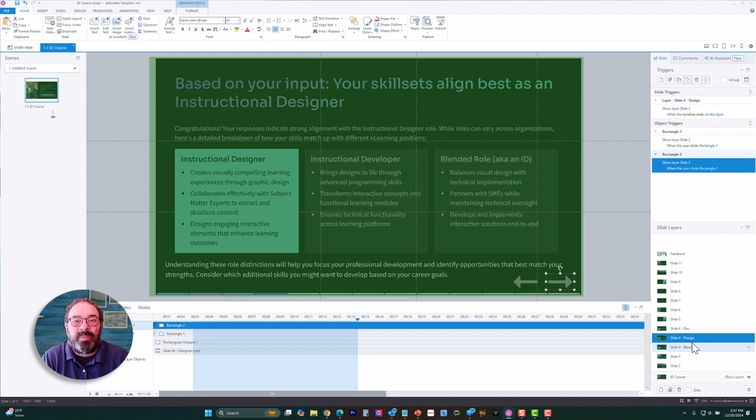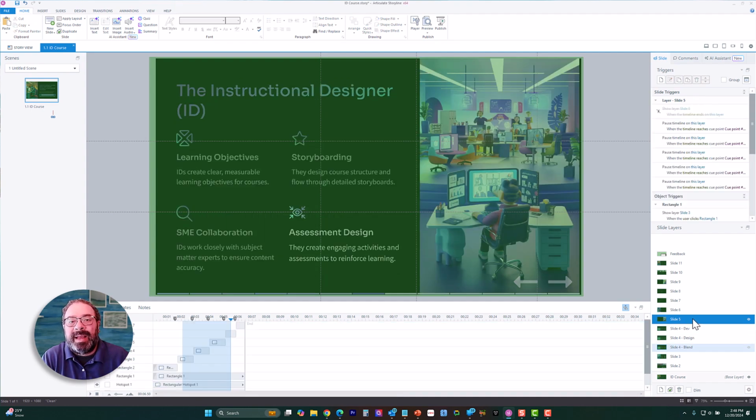So depending on what you selected on that other screen, you go through the branching scenario. This branching scenario isn't very extensive. It's just the immediate next slide. And so the immediate next slide changes for everybody, or for most people. And then you go to slide 5. So all of these will go into slide 5.